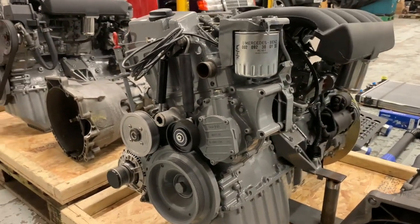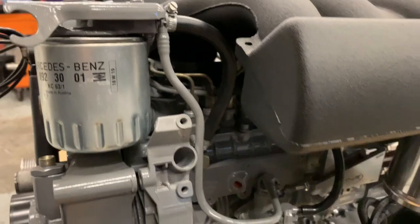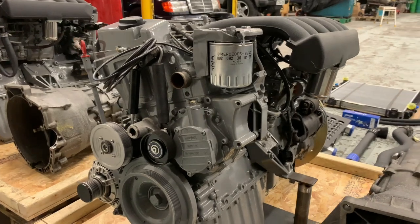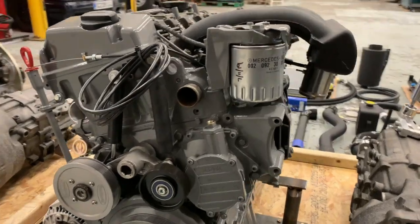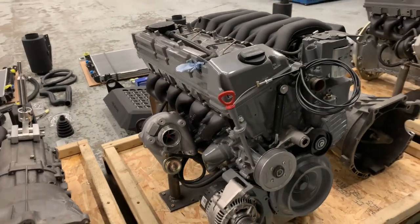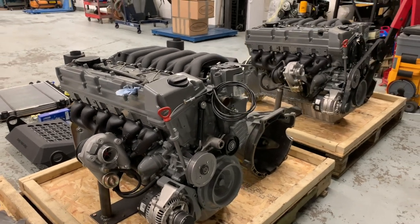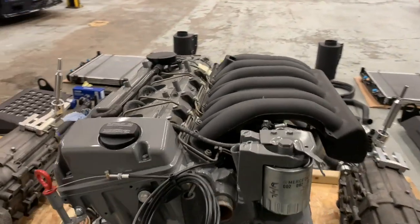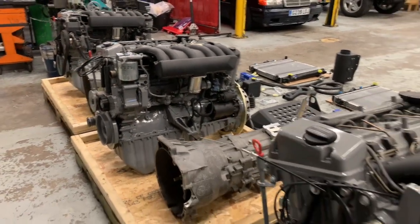OEM specification replacement of glow plugs, including recut seats. That's again something you can't really see, but it's in there. You're going to have to trust us on that one. All the internal engine deposits, the carbon deposits, have been cleaned. The engine has totally been refinished in a durable high temperature two-pack finish, which is really quite nice. It's easy to keep it clean, easy to see any leaks or any other problems that may arise. And then finally, the inlet manifold has been coated in an attractive crackle black, but very durable finish. And again, they're internally carbon clean, they're like new inside.